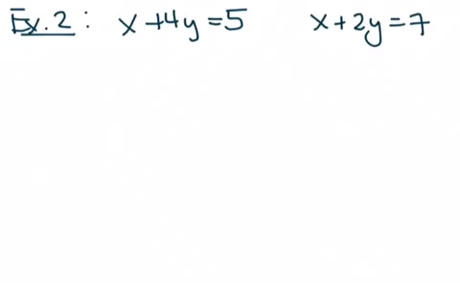Okay, so example number 2 says, use the substitution method to solve this linear system. We could use graphing, but we're not going to use graphing. We're just going to use substitution. So the first step before we look at our steps is, remember, we're going to label one of these 1 and one of these 2. Okay, so substitution, let's go to our steps.